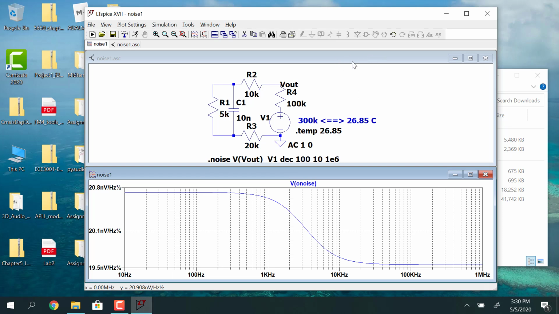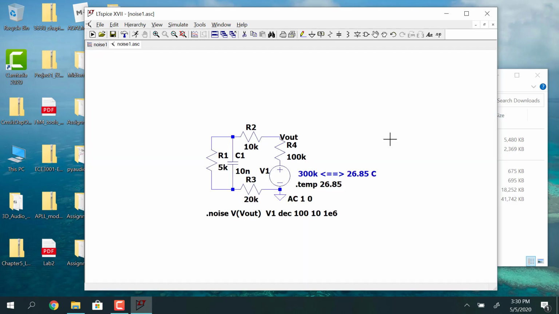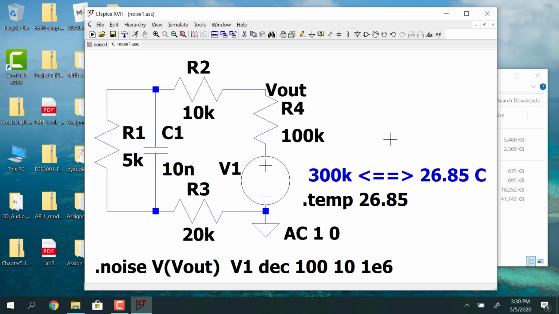So here is a circuit that matches what we just have in that model over there. I added a capacitor just because that's the next example I have in the notes. I'm going to go in here with the scissors and disconnect that capacitor. And in the circuit modeling, you have to put in a voltage source just as a dummy source, and I just set it up as AC 1 at an angle 0, but I'm doing noise modeling here. So it's the .noise command, and I'm saying give me a sweep in 100 points per decade, starting at 10 hertz going up to 1 megahertz.